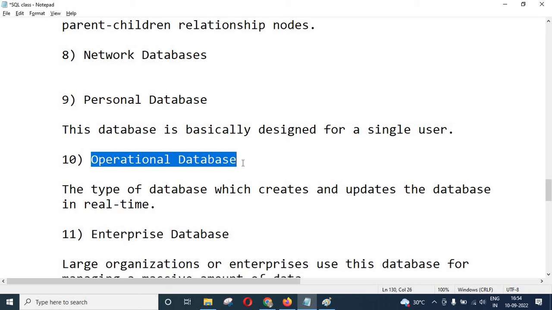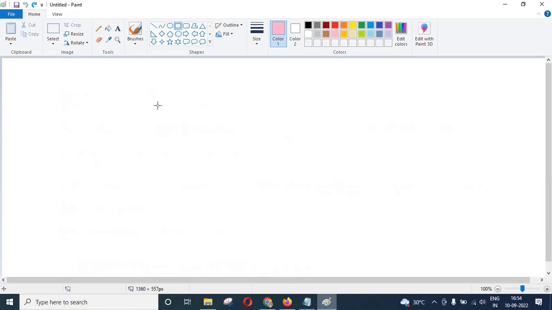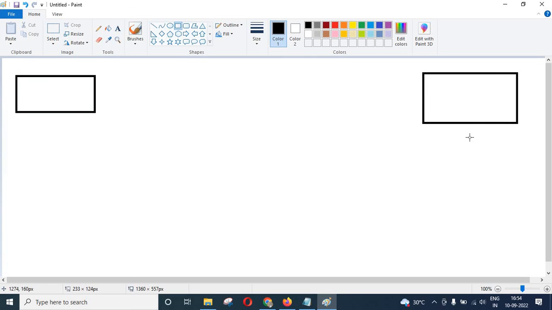What is an operational database? Suppose you are the owner of some company. There is a factory and there is a market, and here is your database.